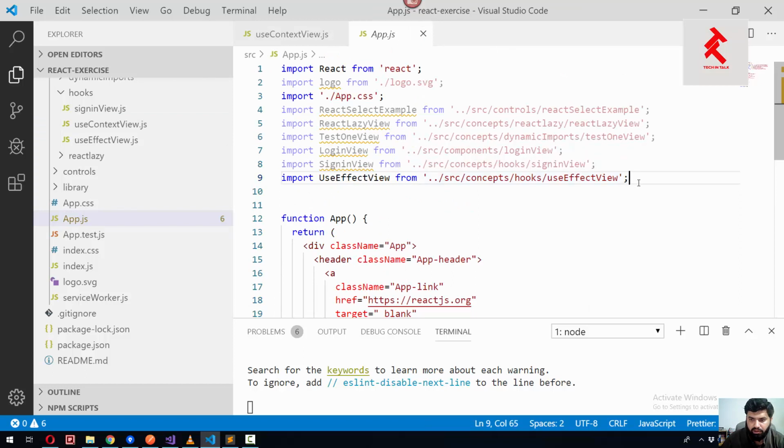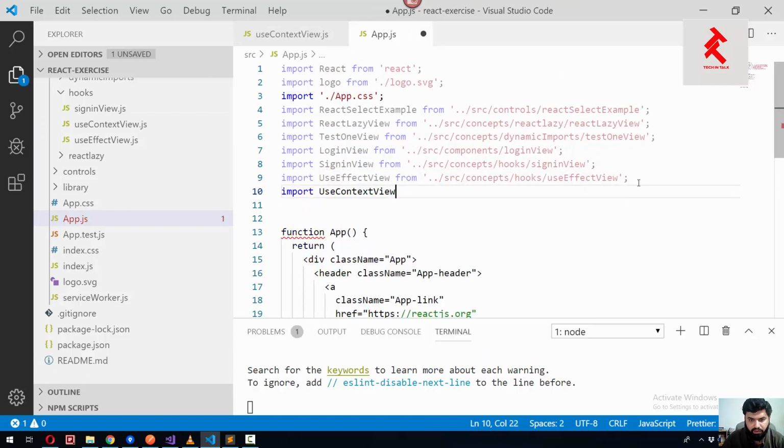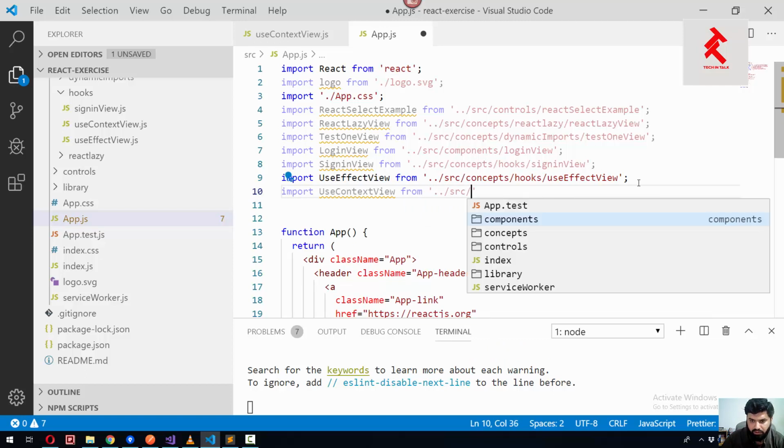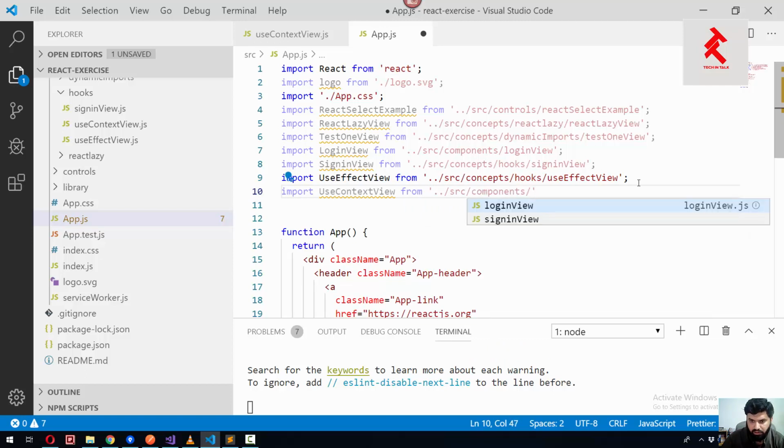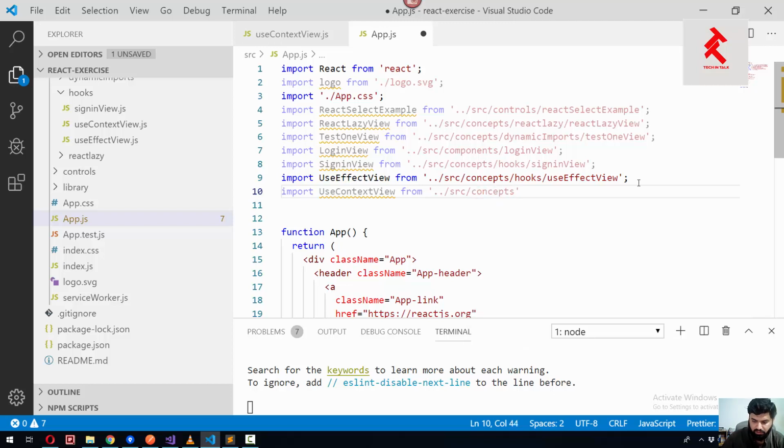from components, sorry, concept slash hooks slash, we have useContextView like this.